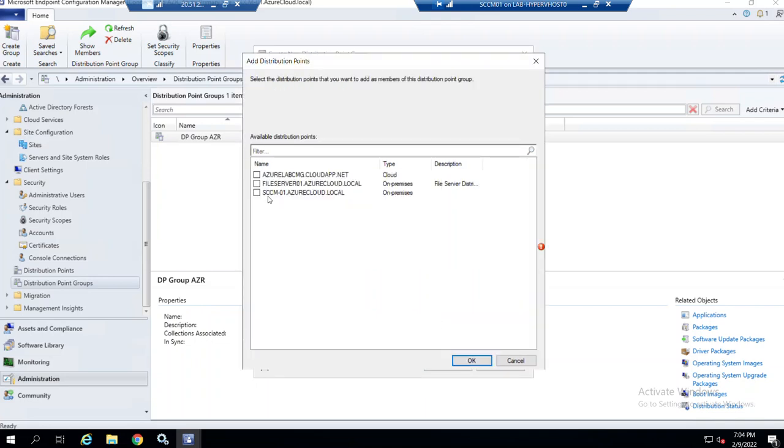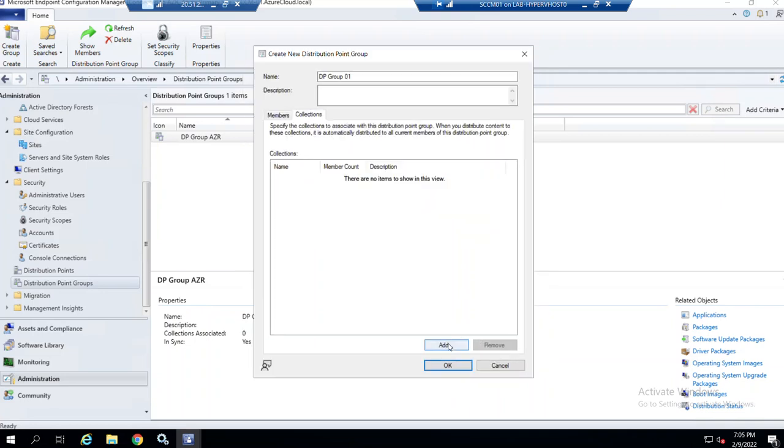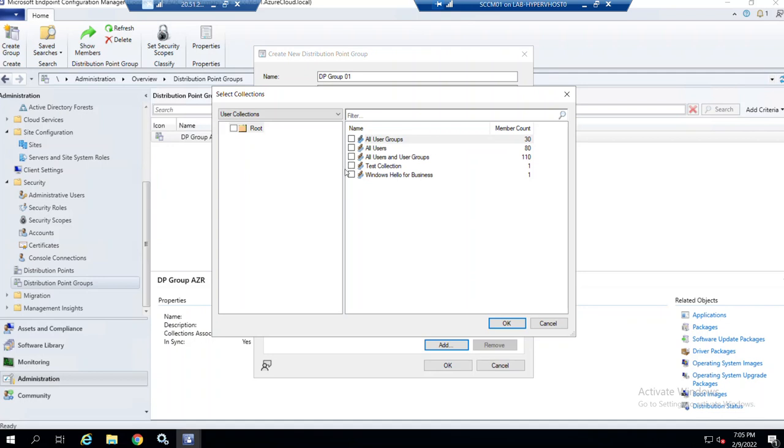When you hit members, it's going to show you the members of the DP. For example, I'm going to give it these two members. And then under the collection, you can set up if you have any collection. I do have some collections.